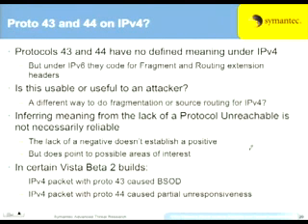Now, is this usable or useful to an attacker? And is this some way to do fragmentation or source routing over IPv4? Well, maybe. We didn't actually test it, but it points to something that's possibly interesting. And certainly inferring meaning from the lack of a protocol unreachable is not reliable. The lack of a negative doesn't establish a positive.